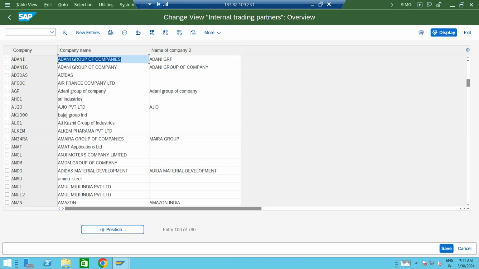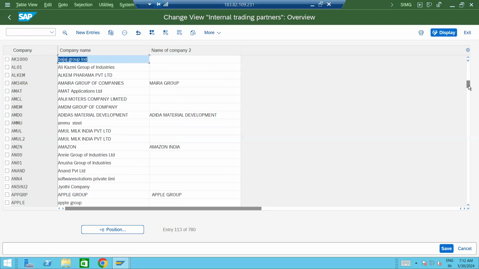Again, I am requesting whoever is doing this, don't give the same naming conventions. If I am creating Adani, because we are using the same server, the naming convention will have problems. Once I create the Adani company, you can create any other company, Reliance or whatever, which is not there in the server. If we do the same, it will show a duplicate in future. So don't use the same naming convention we use in the classroom. Before doing any configuration, just check which company names are already available. You can check the list. Clear?